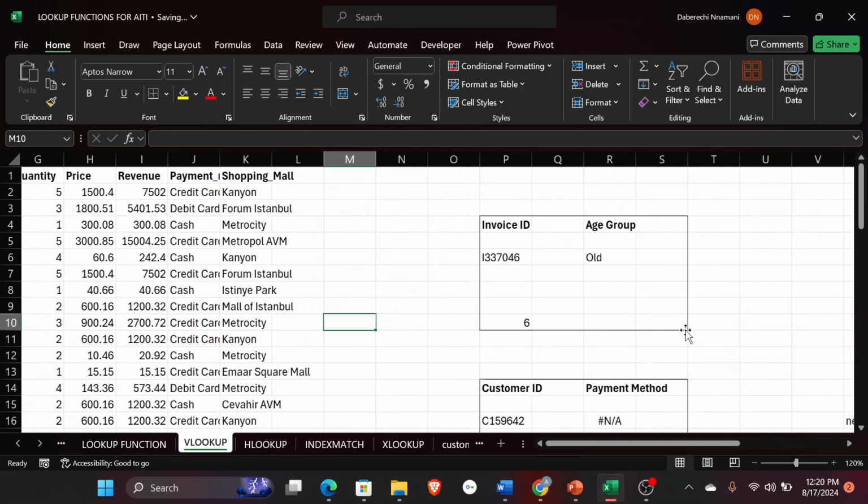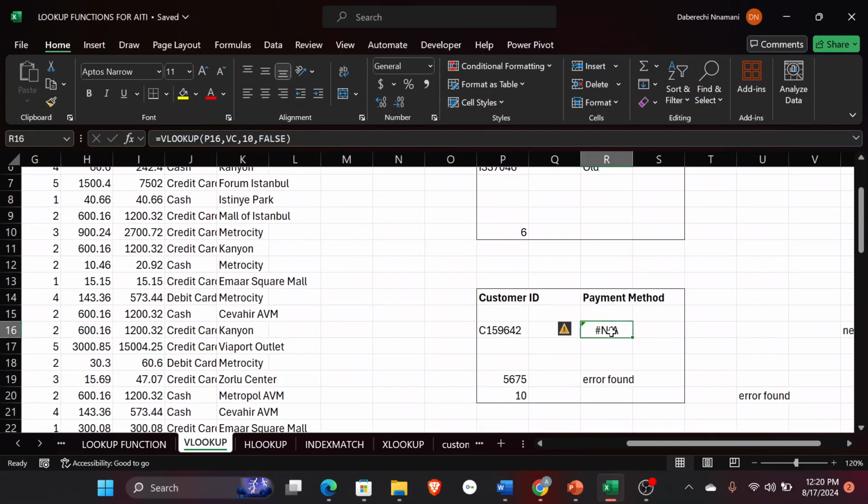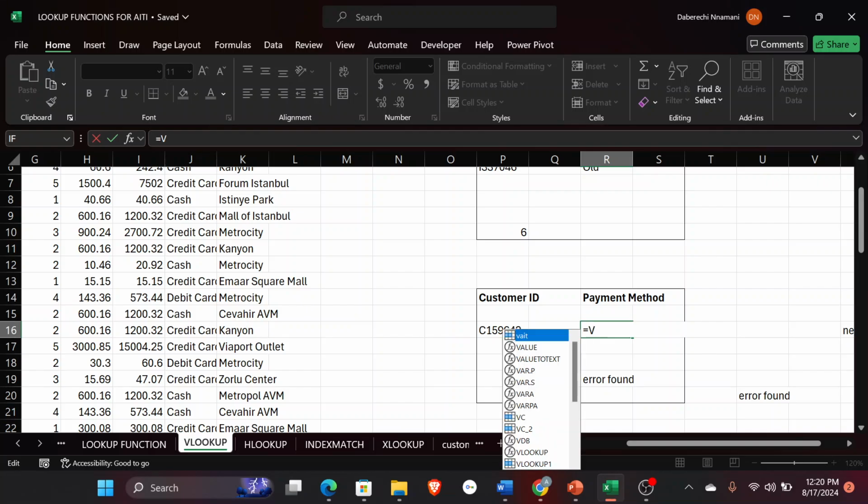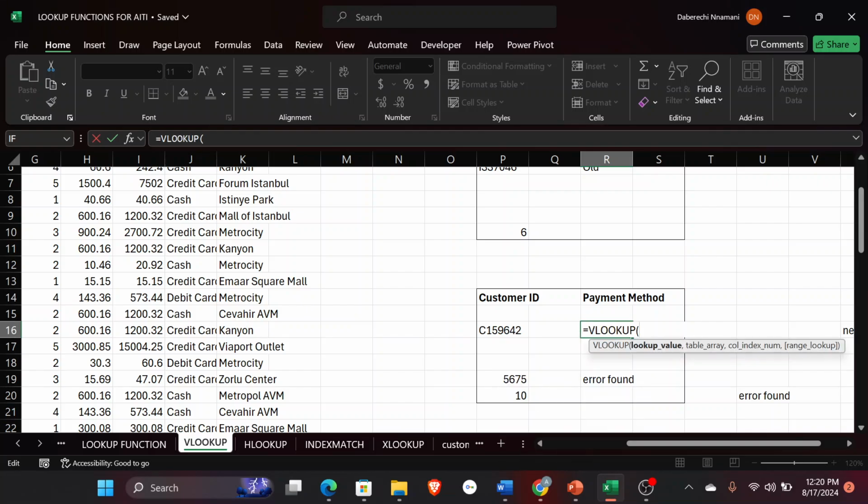So we have an array. Let's go back here. Take this out, say equals to VLOOKUP. Give it our lookup value. Our table array is our V2. Our index number now is not going to be 10.